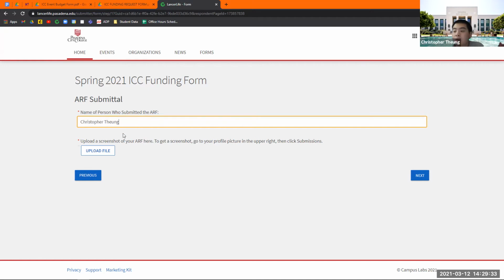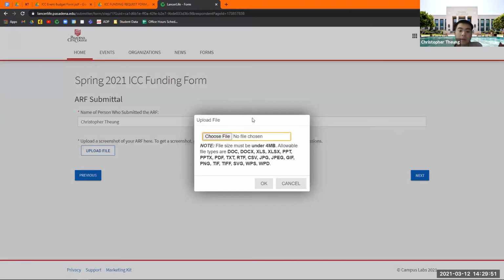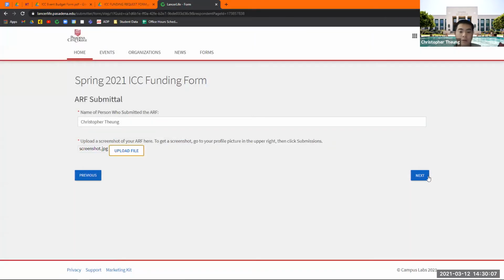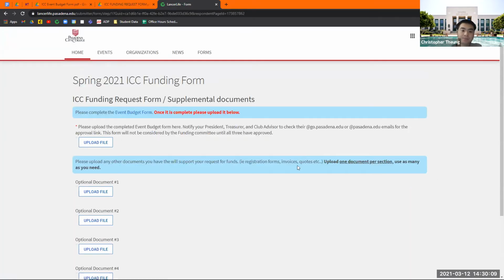And it's going to require you to upload. Remember the screenshot I told you to take? It's going to require you to upload that picture that I just talked about before in the previous steps. Because again, with this form on Lance Your Life, you're gathering all the information that you brought in from the previous steps and funneling it down into here. So I'm going to just upload a sample file here real quick so we have it. So rename this, open, okay. All right, and then we're gonna click next.